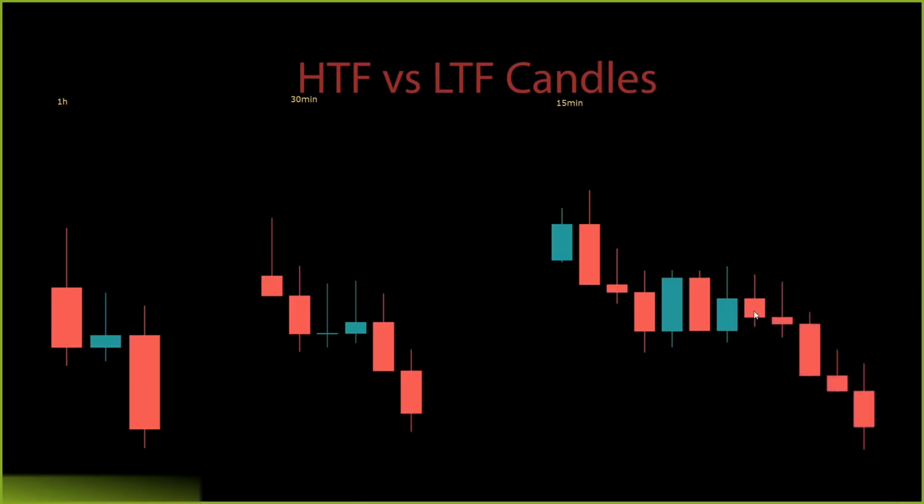So let's take a look at the 15 minute here. On the 15 minute also, price did move down. The candles had no wicks at the bottom, but price still continued to move down, right? So this is an example where when you see a candle closing bearish with no wick at the bottom, you're like, well, there's a 50-50 chance price may continue up or down. So this is the battle you have to fight. Now you have to say, okay, do I want to enter at this point, or do I want to wait because the candle closed with no wick, or do I want to be safe? Being safe in trades is very important.